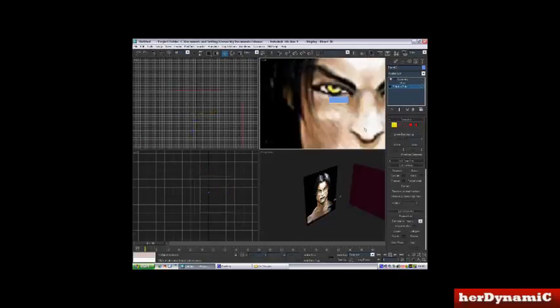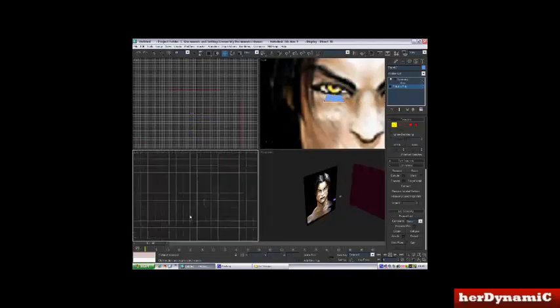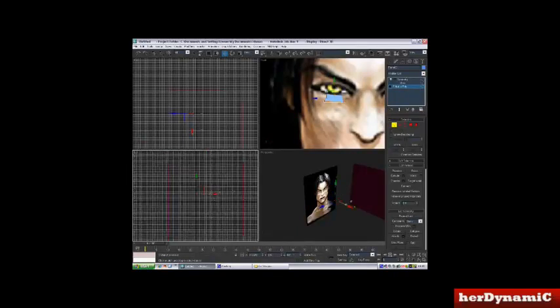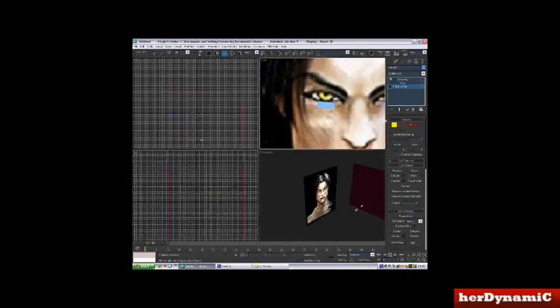So if we go to vertex sub-object level, we can rearrange these to match our reference image. I advise viewing this tutorial through first and seeing what the edge flow should be like on this face, and then trying to copy on your screen what's here.